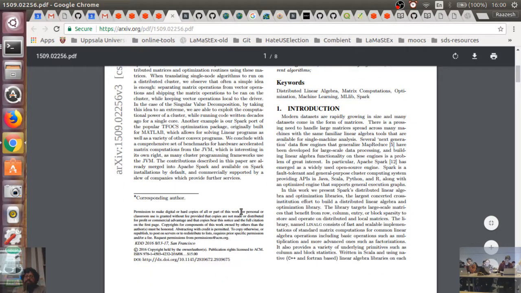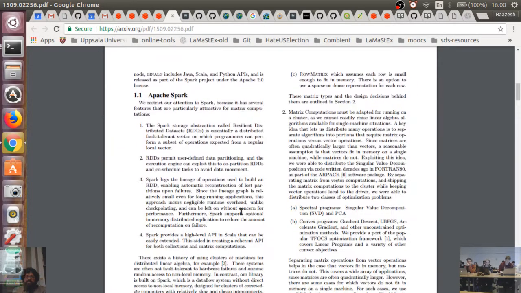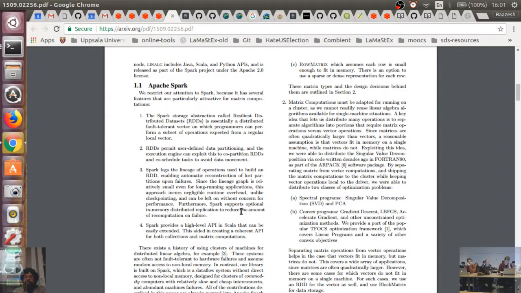So yeah, distributed linear algebra, matrix computations, optimization, machine learning, MLlib, Spark. So they talk, and this is why I introduced RDDs. So you're seeing things at the raw level of RDDs, so we don't have abstractions like data frames and data sets. They talk about singular value decompositions and principal component analysis, which is a fundamental first tool of dimensionality reduction you would hit most data sets with.